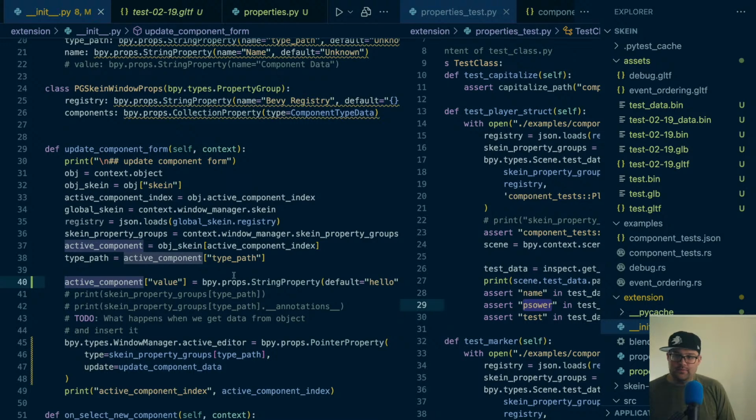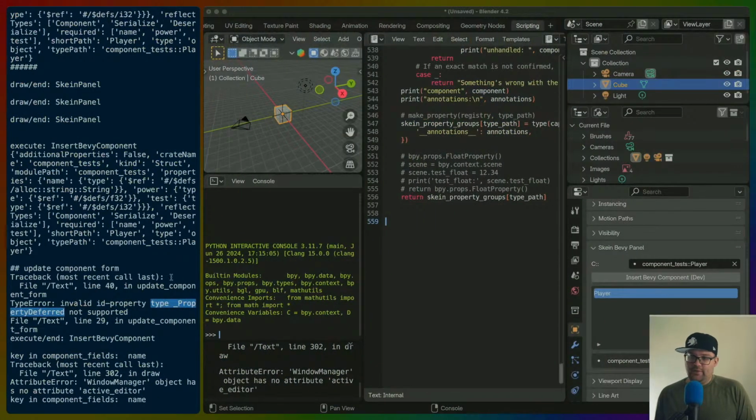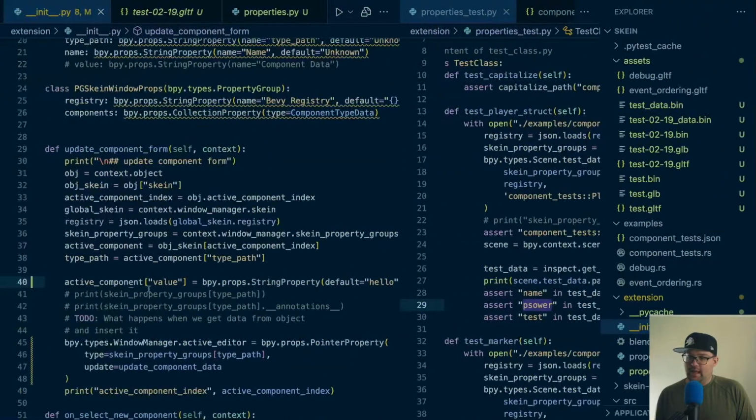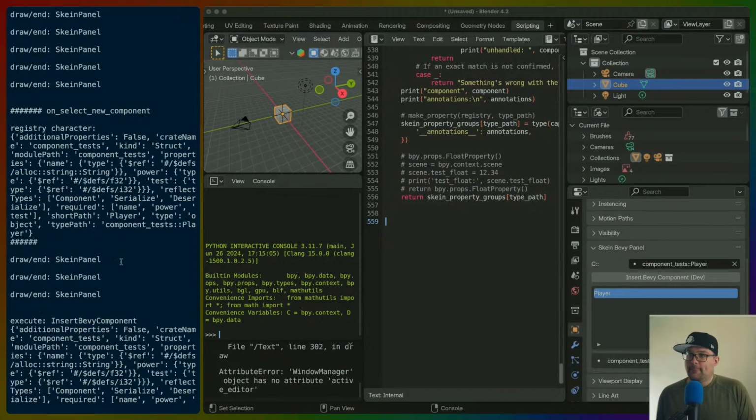So active component value. I guess when we first start, that doesn't have anything in it until we've actually set that, and we only set that. No, this has to run. Yeah, so we have to have this index for this to run. So active component has to have something in it.